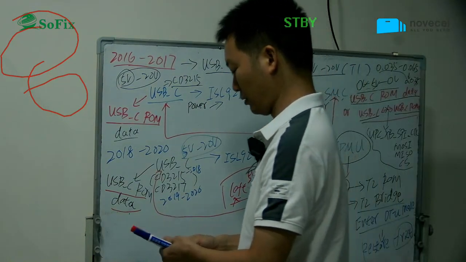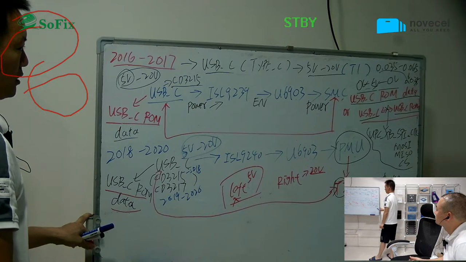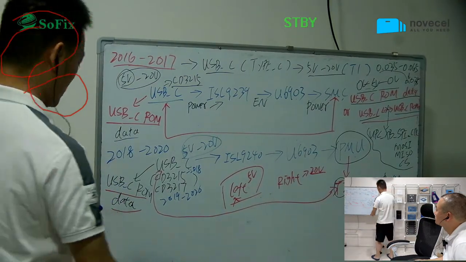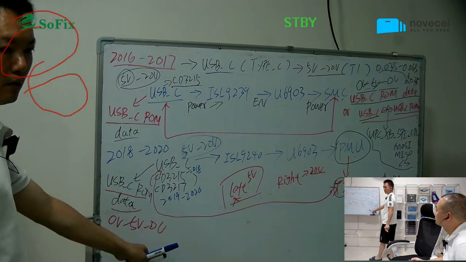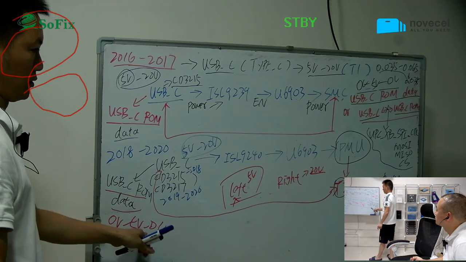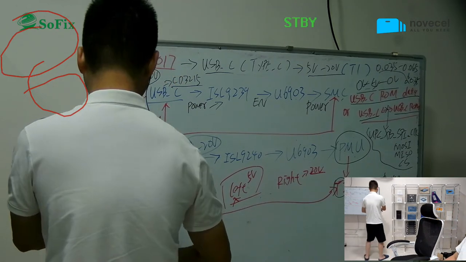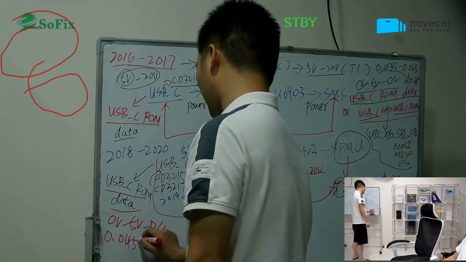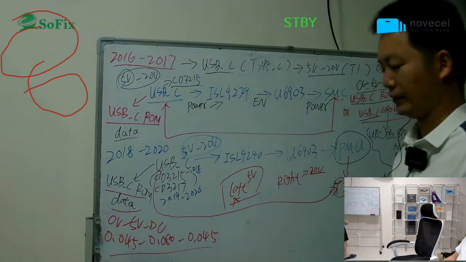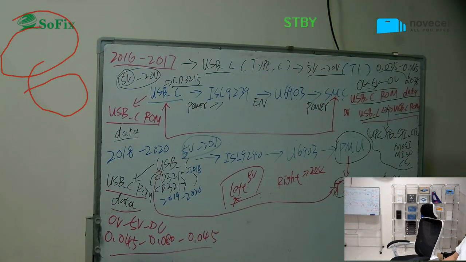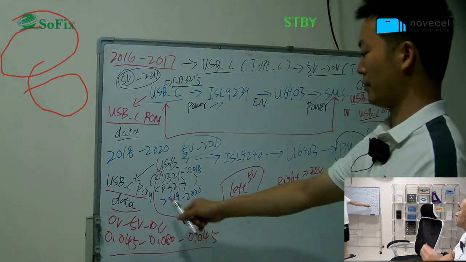So, T2 mode, you see the current, whether we connect the white side or the other side, it's okay, you can write the USB-C ROM. And sometimes the current also goes from 5 volt to 20 volt. Then the voltage restarts and drops, and the current also goes to 0. In T2 mode, the current may jump to 0.80, then restart. Okay, when you connect the power cable to see the current, see the current jump. The current is jumping.